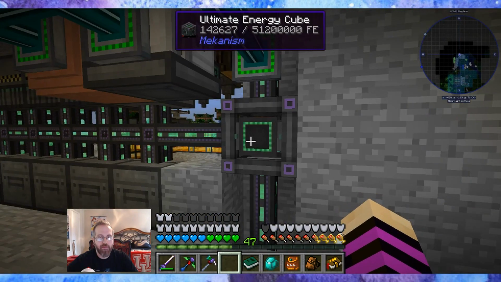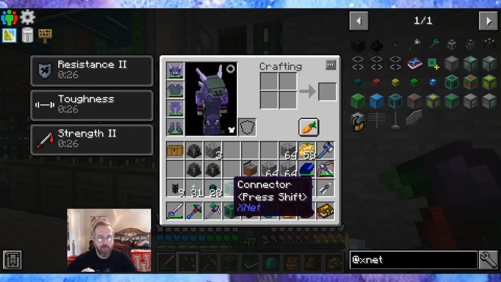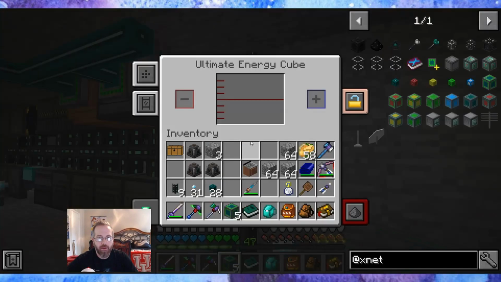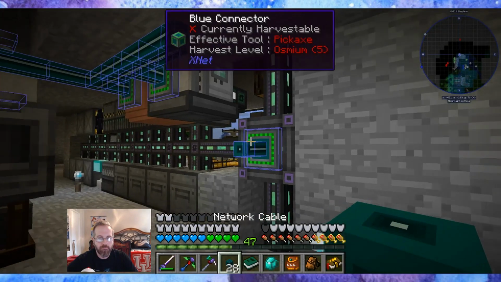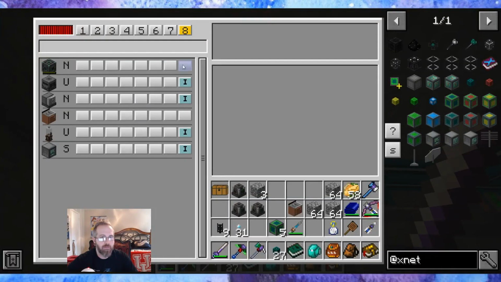Is it because everything is... Let's see if this solves the problem. I'm going to plug it directly into there. And then I have to set the energy cube to the backside. Backside output, input from the top, input from the right, input from the back, output from the back. And let me move this one up. And export.